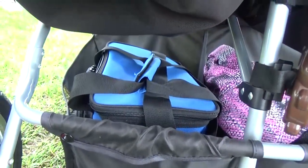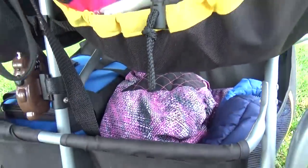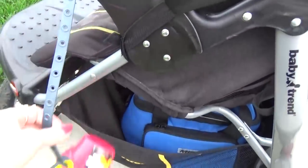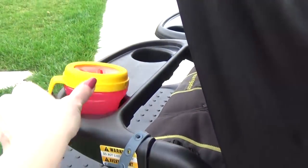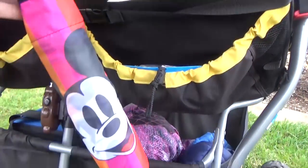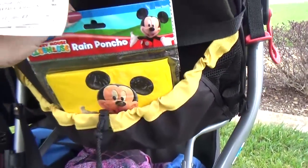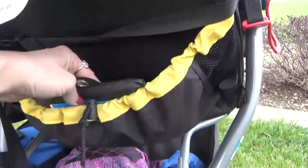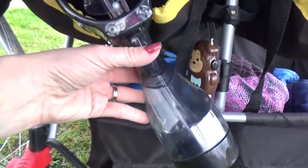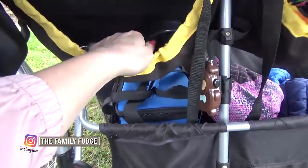I have two under-storage compartments: in one I have my ice chest, and on the other side we keep jackets and a change of clothes. On Griffin's side of the stroller we keep the little tether attached to his snack or whatever toy he's playing with, right on his tray. The two storage compartments behind each seat hold things like my umbrella and rain ponchos for adults, big kids, and little kids. If it's a super sunny day I might leave that section empty. On the opposite side is where I keep the spray mist fan, and we only bring that on super hot days — otherwise that side stays empty or holds things we purchase.